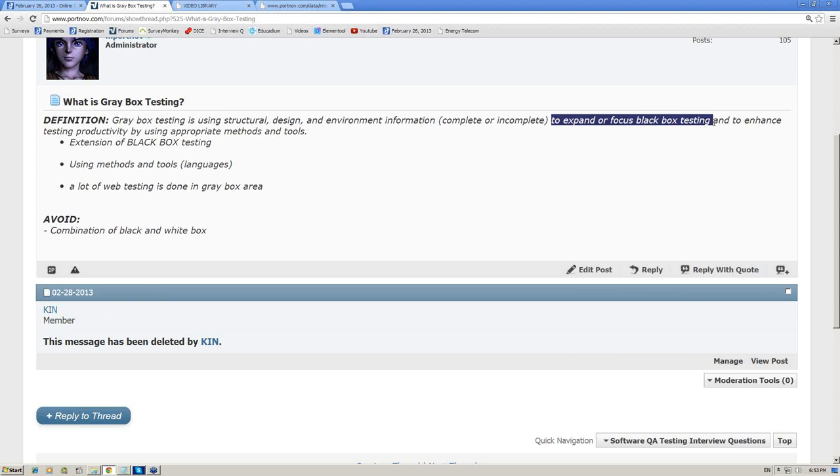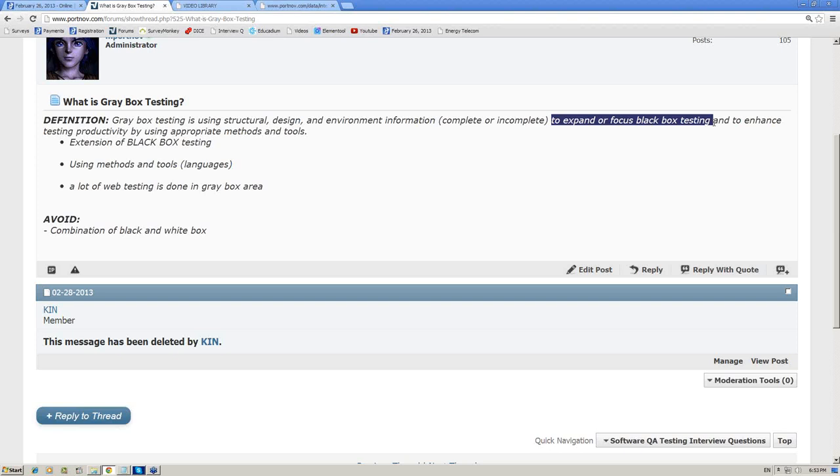Since we go beyond the graphical user interface, we need tools, because all we can see with our own eyes is what's on the screen. So to do gray box testing, we definitely need some tools. We use Fiddler to look at the protocols, and not just protocols.